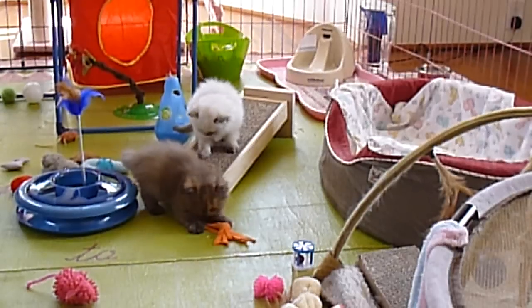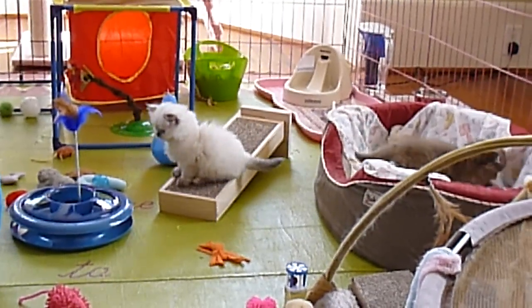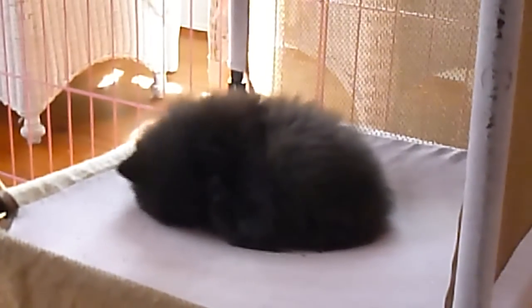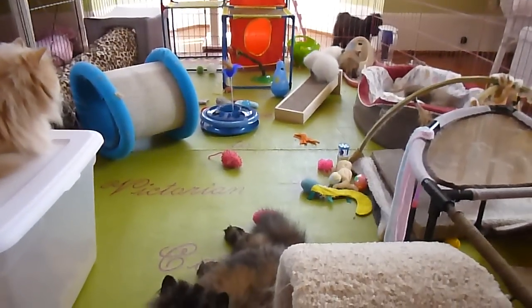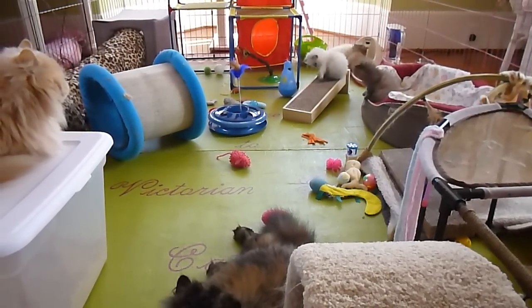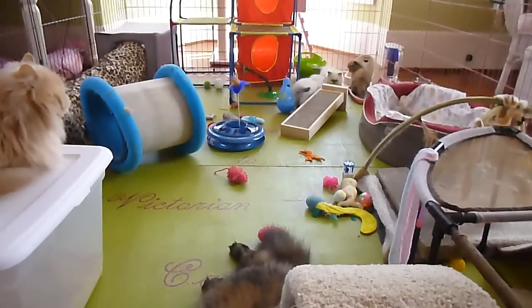That's the tortie point on the scratching pad, and she's scratching — or trying to. Pansy's baby's playing over here. There's feline pine everywhere. We're going to try in another day or two putting a Tidy Box Breeze litter box in here and taking out one of the feline pine boxes, to see if we can get them to transfer over to the regular litter box we use here, which is the Tidy Box Breeze system with pine pelleted litter. You can read about that on our website.